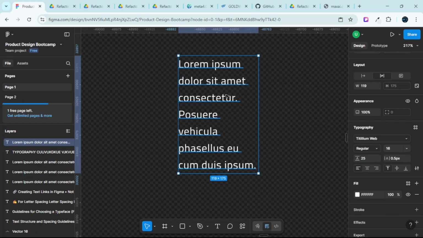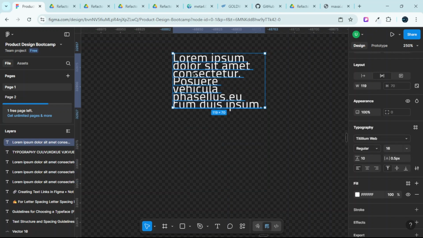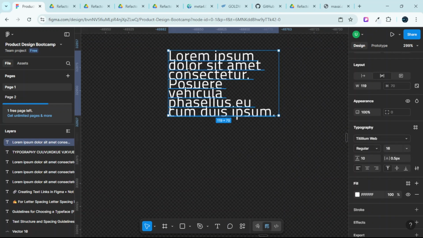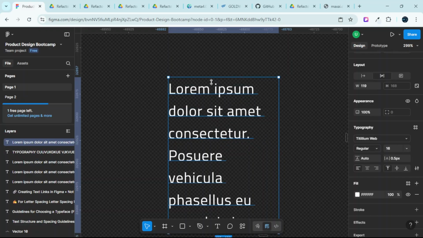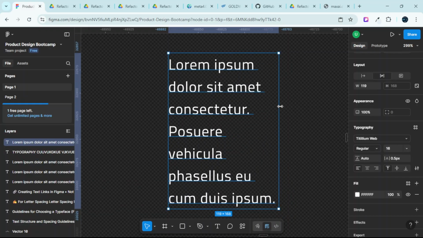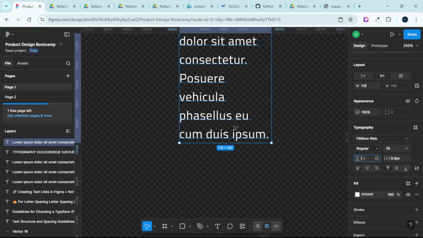Okay, and you see that this is easier to read, because sometimes when you have very long lines of text, if you read from left to right and then come to the next line and they are looking like this, it's very possible for you to miss the next line and start reading from the third or fourth line. That happens mostly when you are reading books and the lines of text are just too long. You realize that you skipped a line, because in that particular case, the line height is not optimized for that particular line of text. So now you know what line height is.